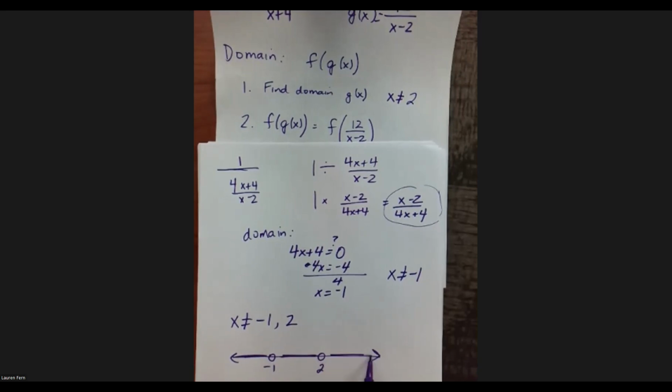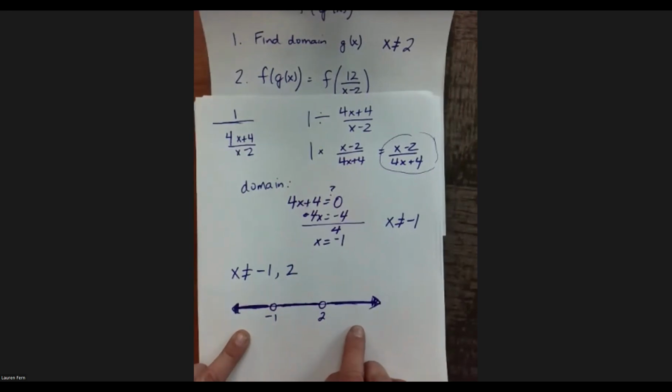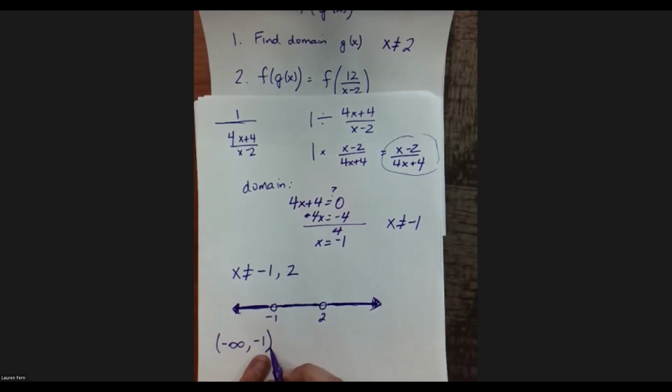So we need to write this in interval notation. This is where online homework is a little more of a pain. Can we write this number line in interval notation? Okay. What does this portion look like? -infinity to -1 with a parenthesis. Now I put that union. Now I put this stuff in here. What does that look like?